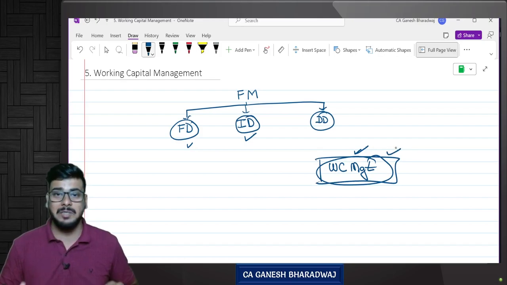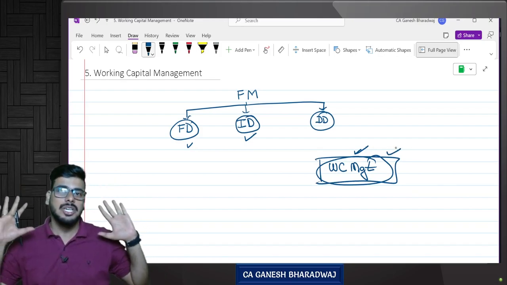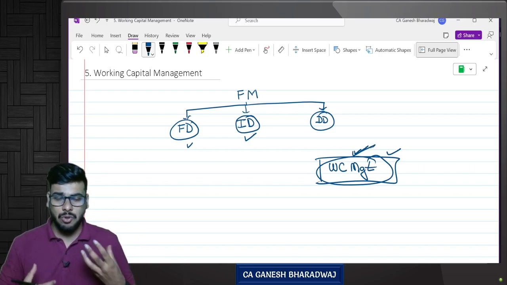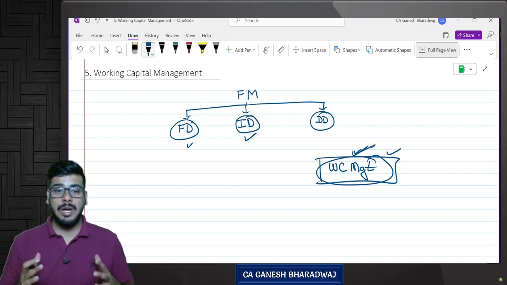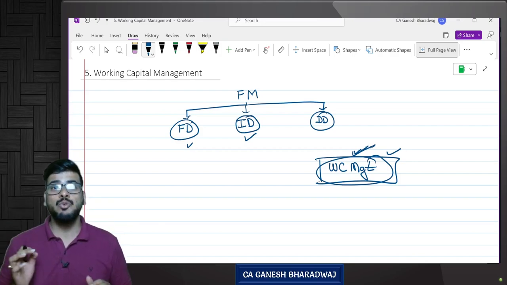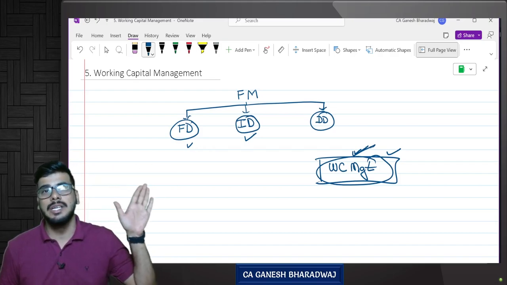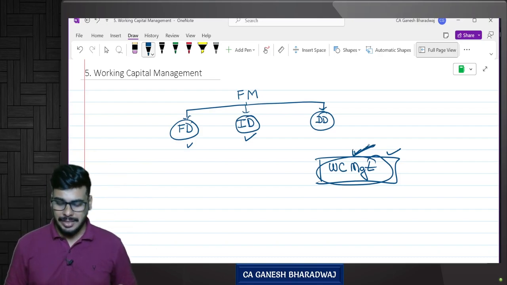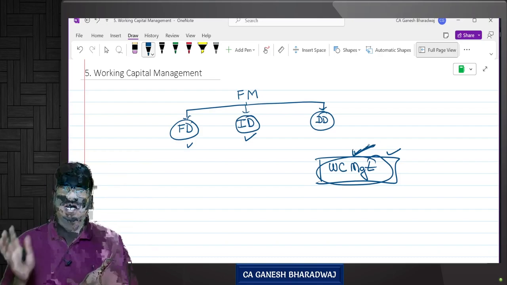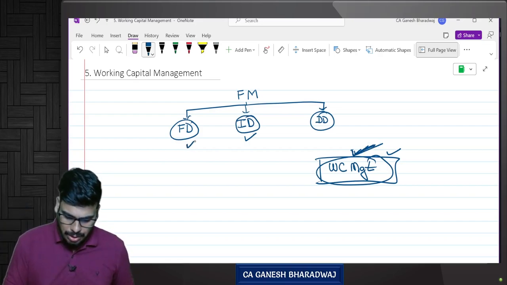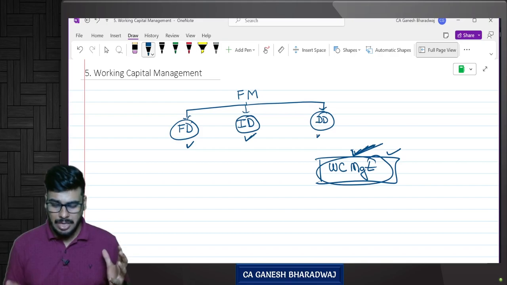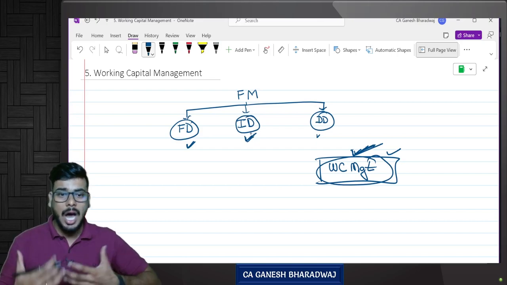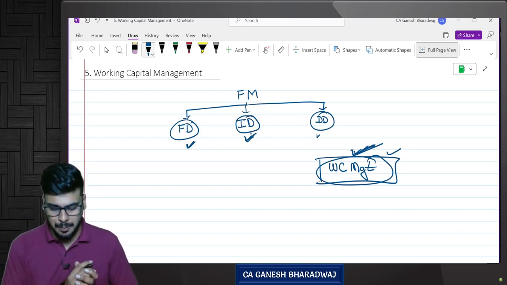This working capital management, you treat it as a separate animal as such. It is a separate study as such called as working capital management. Are you clear with this? I will just go about the introduction. I will tell you what is working capital, why we are studying all these things. And of course, there are a few concepts that we have studied in costing that needs to be related while studying this particular chapter. Are you clear with this? So for the time being, you just a separate study under financial management by itself. So don't try to plug it under any of the three objectives, because in this chapter, you have both the financing decisions as well as the investment decisions. How it is, I will tell you as we proceed into this particular chapter.